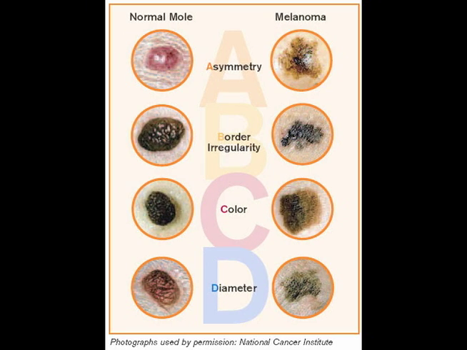It is very important to check your skin, more specifically moles. You can use A, B, C, D to check. A stands for asymmetry, B stands for border, C stands for color, and finally D stands for diameter. If you detect changes in any of the following classifications, please contact your doctor immediately. Check your skin frequently.